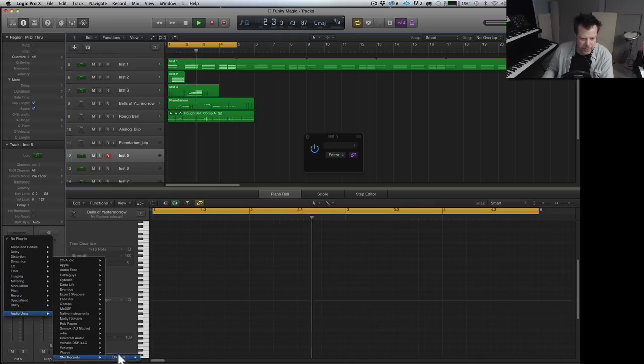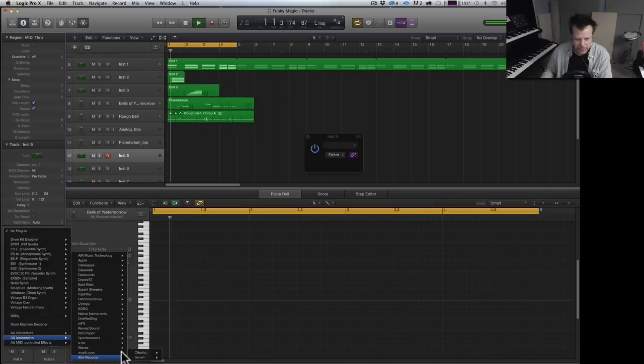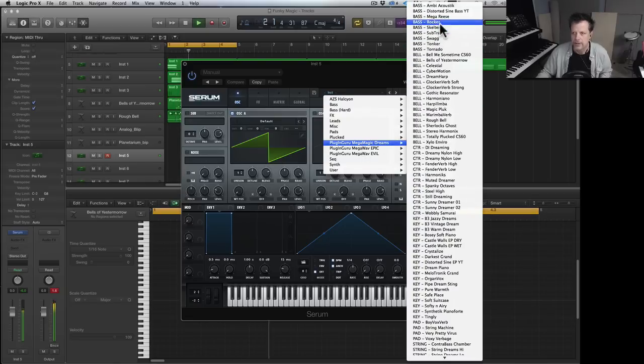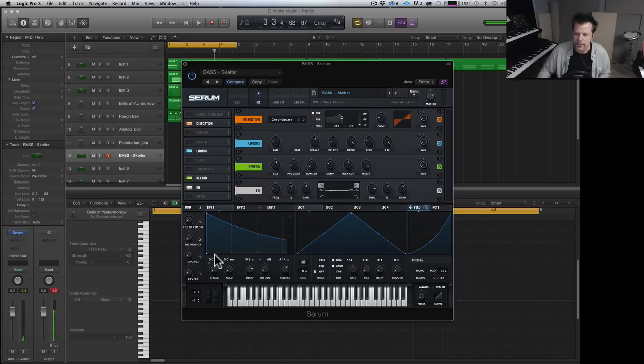Let's go to the Serum version. Instrument for bass. Okay, now let's get this to be usable in a dance track, because right now it's not really going to work with what we're doing. So make sure no reverb here.